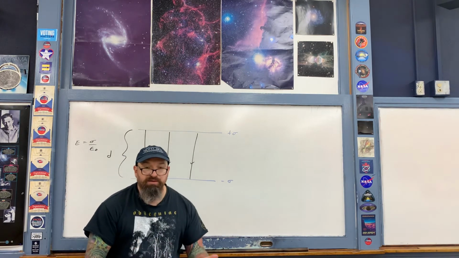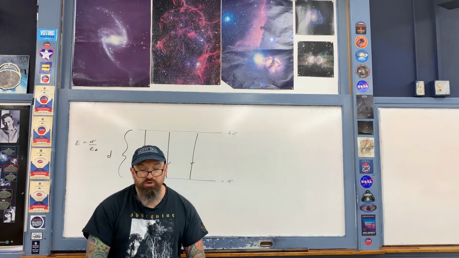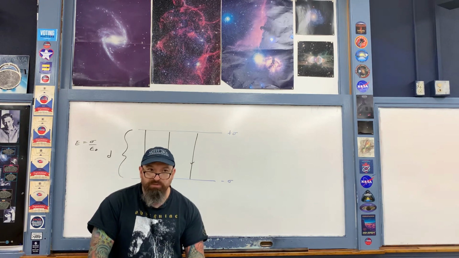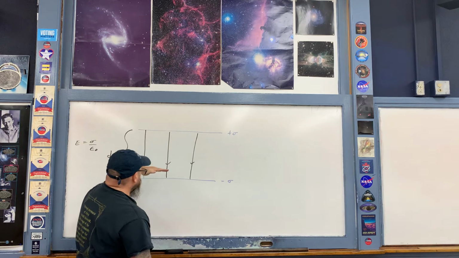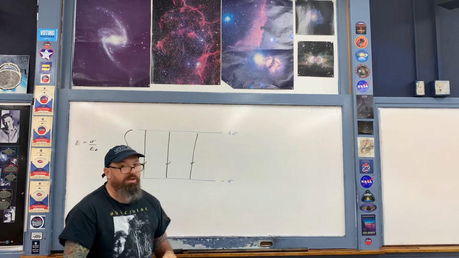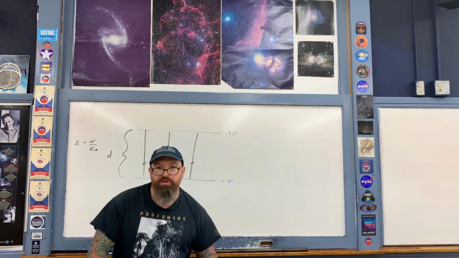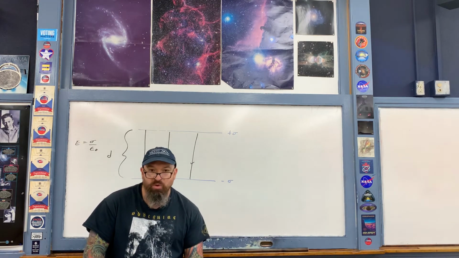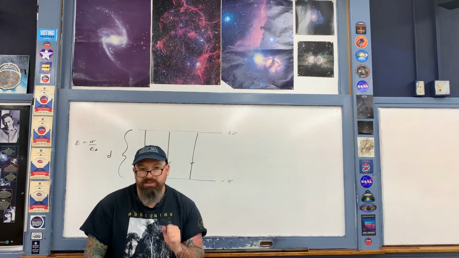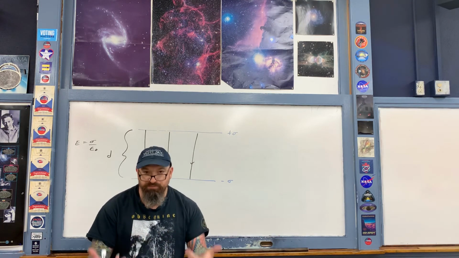It's asking us to find the potential difference between the two plates. It doesn't matter, however, which way we do this. That is, we can go from here to here, or we can go from here to here if we wish. Depending upon which way we move in the problem, that will tell us the potential difference is either a positive number or a negative number. But it's the number itself that matters, the number of volts.